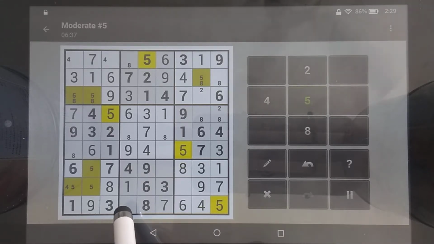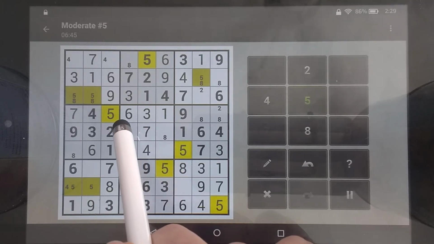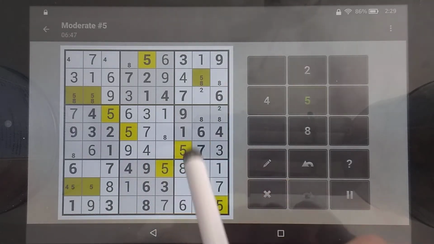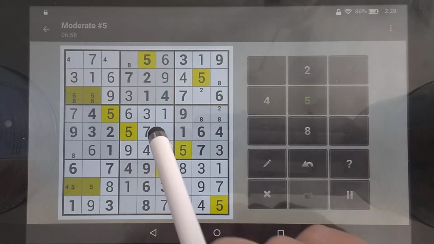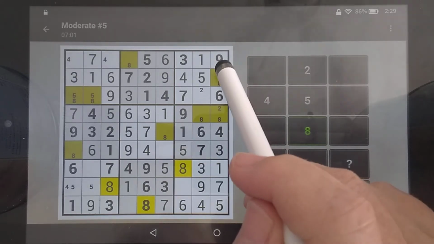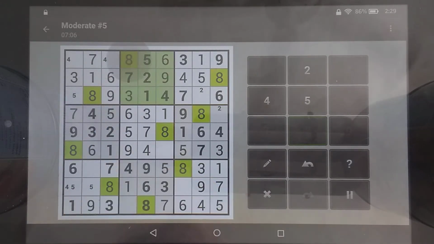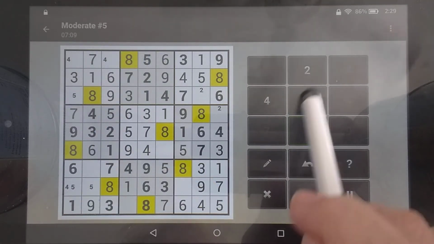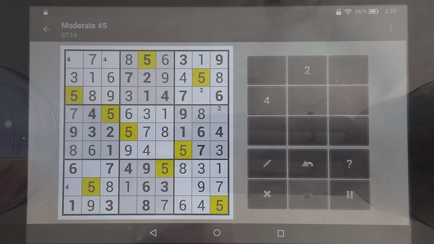That blocked the column. This blocks the row, which means this 5 is there. That's going to block this column, meaning this 5 is there. These two columns are blocked, so that 5 is there because that row is blocked by that. And that is almost all of our 5s placed. We're going to go back to the 8s because I see a couple 8s all by themselves that we could easily fit in. And there's all the 8s from our previous note taking. Now this 5 is left by itself and I can fill in the rest of the 5s.